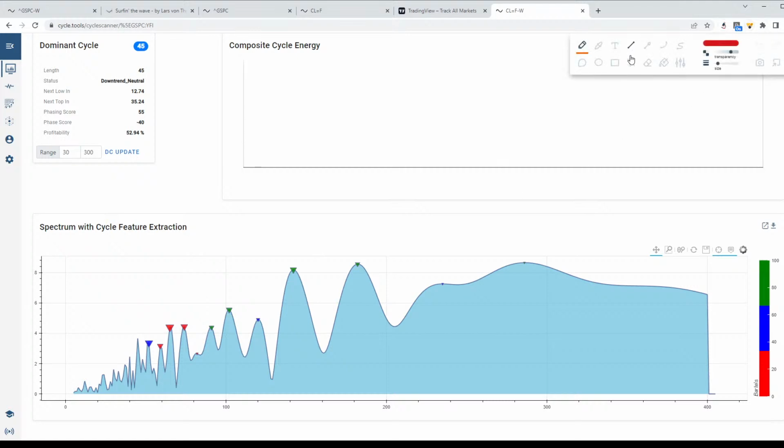Just for information and for the learning purpose here, these peaks, which you see here and here, should not be used for several reasons. First, we see a very flat or plateau-like formation here, which means there's no real trust if you have this flat plateau where a peak is maybe here or here, to the right or left. We don't know. So this is a very strong and clear peak here, while we have the plateau forming on the right. That's the first reason not to use them. And second, you see the size of the triangle is very small compared to the size of the triangle shown here. The size of the triangle gives you an indication about the strength of this cycle, and the higher the strength, the better. And that's the reason I would skip these two here.